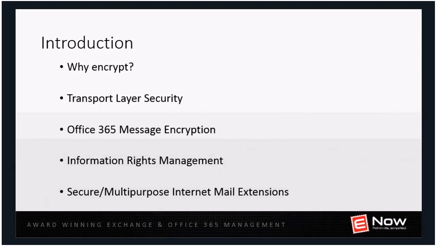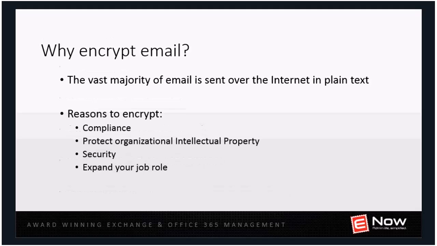So we're going to talk about encryption in Exchange Online, why you should be using encryption, some of the reasons that encryption is really helpful for you with your Exchange deployment, and we're going to cover 4 different types of encryption technology that's available for you in your Exchange Online tenant. For each of these types of encryption, we're going to talk about how to use it, how to set it up, how to configure it, how your users can use it, and what the best circumstances to deploy each type of encryption in are. I'm going to talk about TLS, OME, IRM, and SMIME, all 4 listed up there on the screen for you. So let's get started off with why you should be encrypting your email.